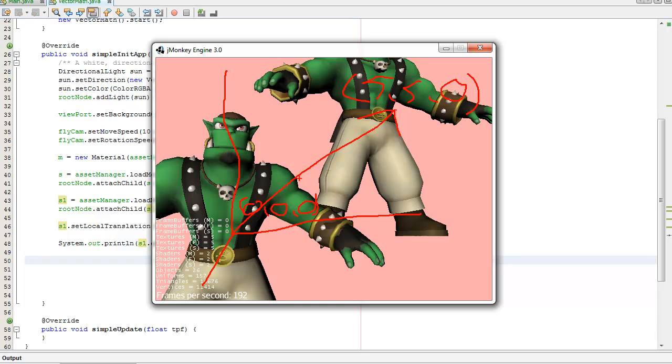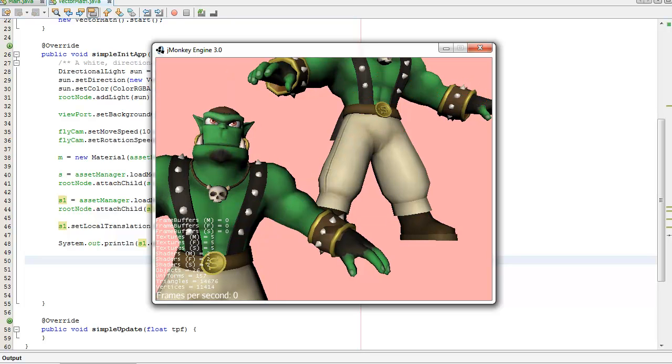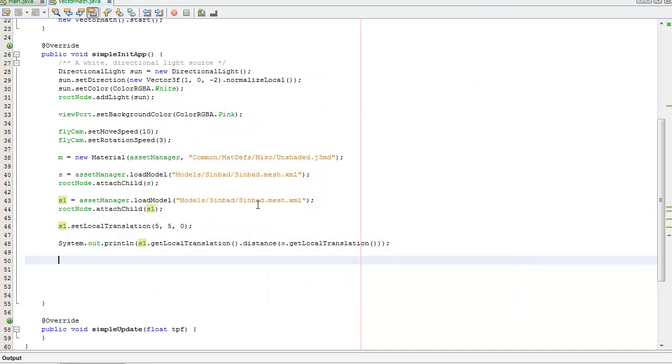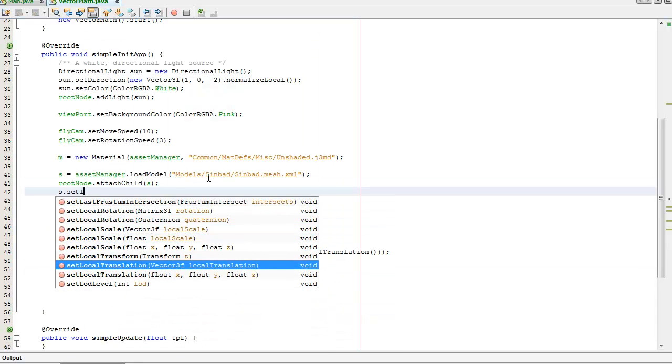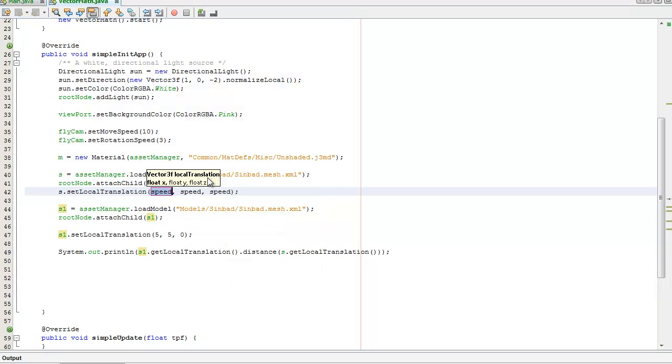Oh, this is going to be hard to draw. For simplicity, because I don't know what else to do, I'm going to move him a little bit. Set this at 0, 1, 0.